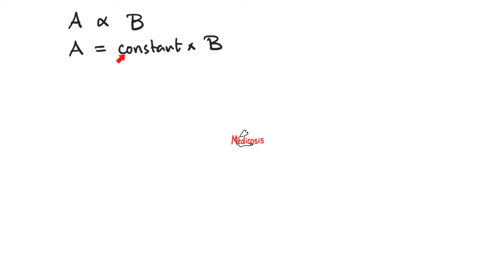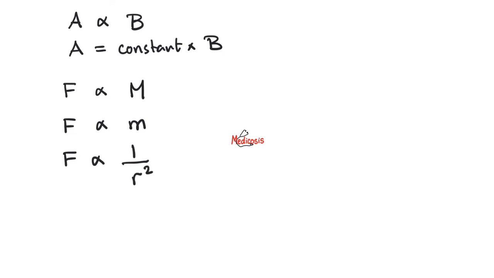Now let's apply this concept to attraction force. So the attraction force is directly proportional to the mass of the bigger object. This attraction force is also directly proportional to the mass of the smaller object, which means the bigger the mass, the bigger the attraction force. Okay, this same force is inversely related to the distance between the two centers of the two objects. So if the distance between them goes up, the attraction force goes down. If the distance between them goes down, the attraction force goes up.